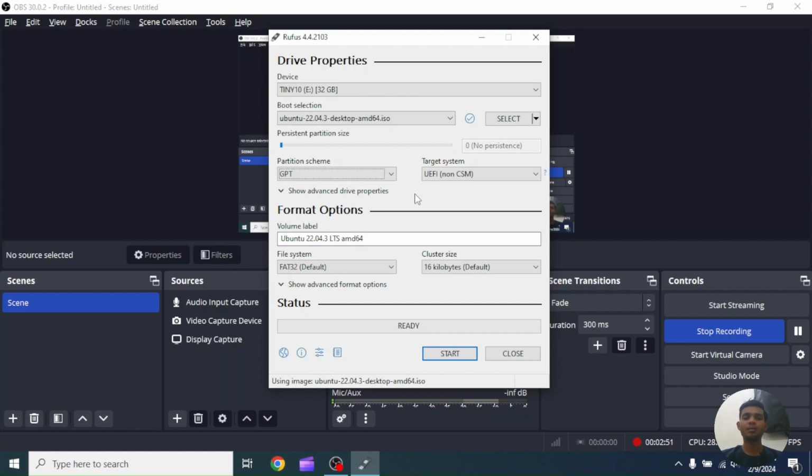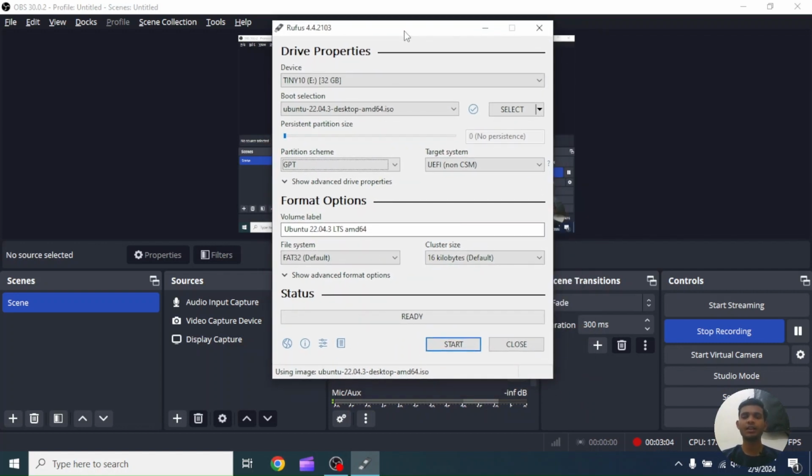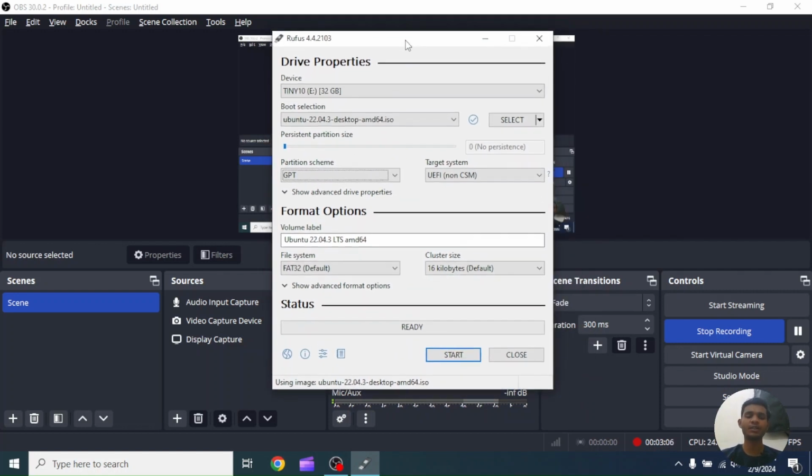Let me tell you from my knowledge, if your laptop is newer, it will definitely use the GPT partition scheme. MBR, master boot record, is the older partition system. You can check this as well; there are online tutorials where you can see whether your system is GPT or MBR. So I am just choosing partition scheme GPT and keeping everything else on default.